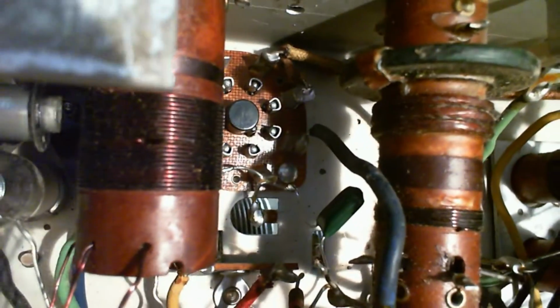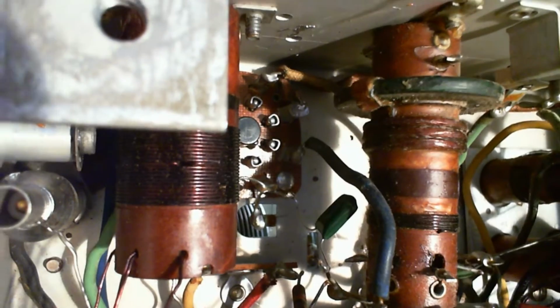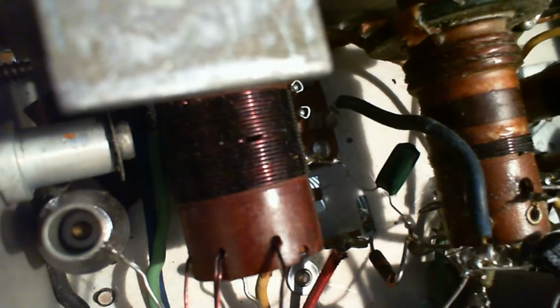Now you can see the tap. You see, pretty much dead center, there's a dark spot. The windings are actually going down through a hole in the form, and then they come out here. And you can see there's two wires in two of those leads. The third one is a single wire. So those two wires are actually the coil wires being pulled down through the back and coming out, and that's the tap point. That's how they've done it.